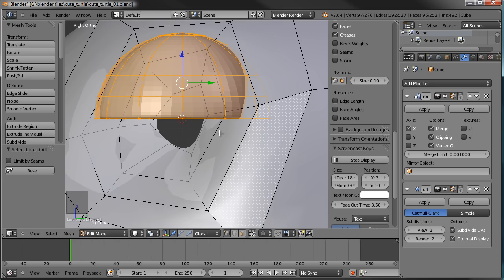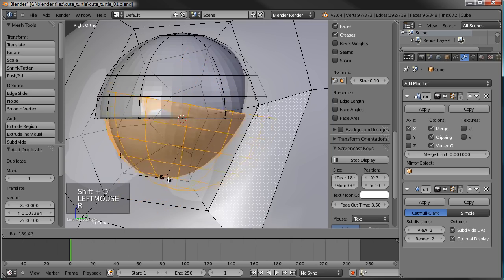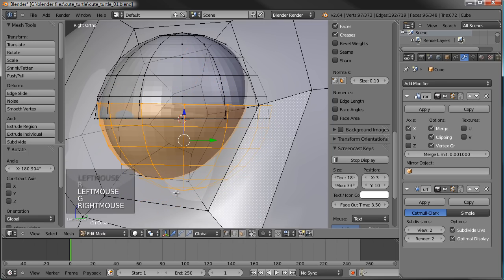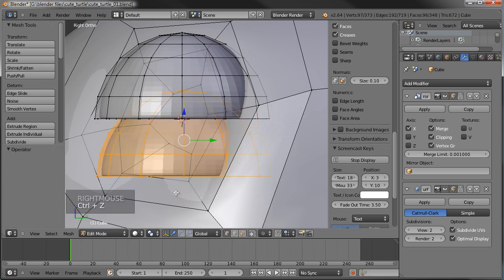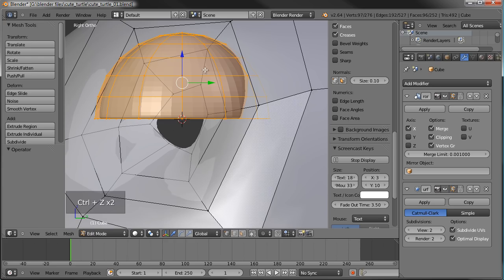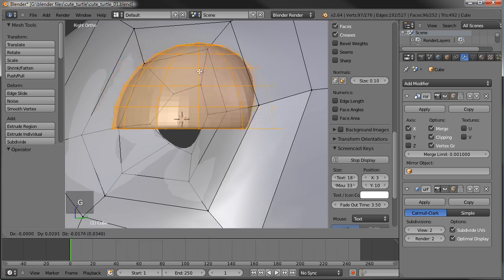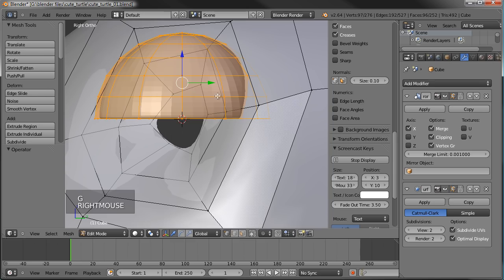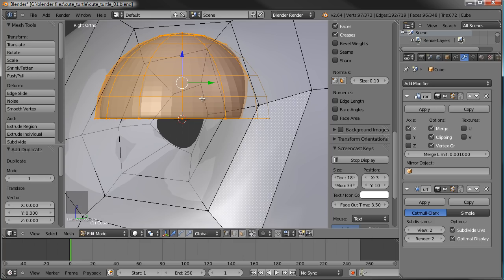So the way we do that is we can Shift D and just move it and rotate it until it matches up. But there's a more precise way. So if we Control Z, we'll go ahead and leave it duplicated. Shift D to duplicate, and just left click to lock that in, and then we'll hit the period button, and that rotates around the 3D cursor.